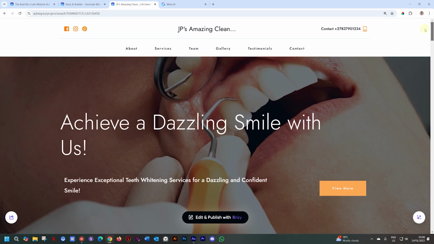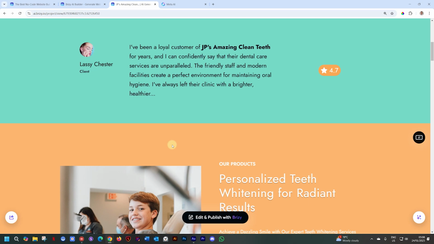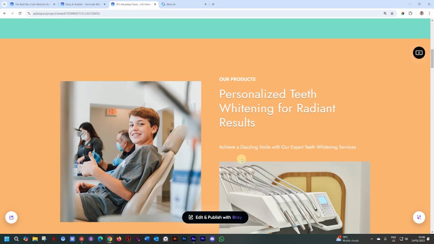Having talked about all of this regeneration, we just introduced regeneration here for individual elements as well as sections. Let's start with the sections. You know what is a section? It's a block. All this is a block and this is a block. And every time I hover over one of these blocks, you're going to see this icon appear here in the top right. And when I hover over it, it's going to give me two options: to regenerate the titles and text of the section, or to regenerate the images.